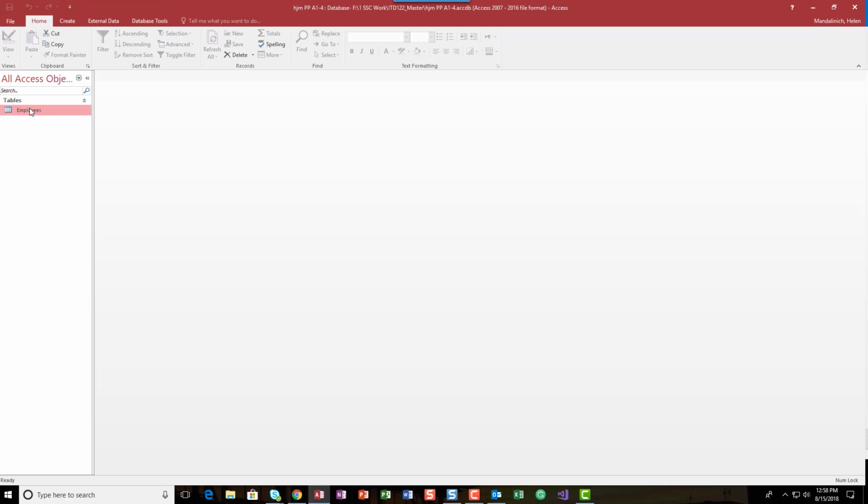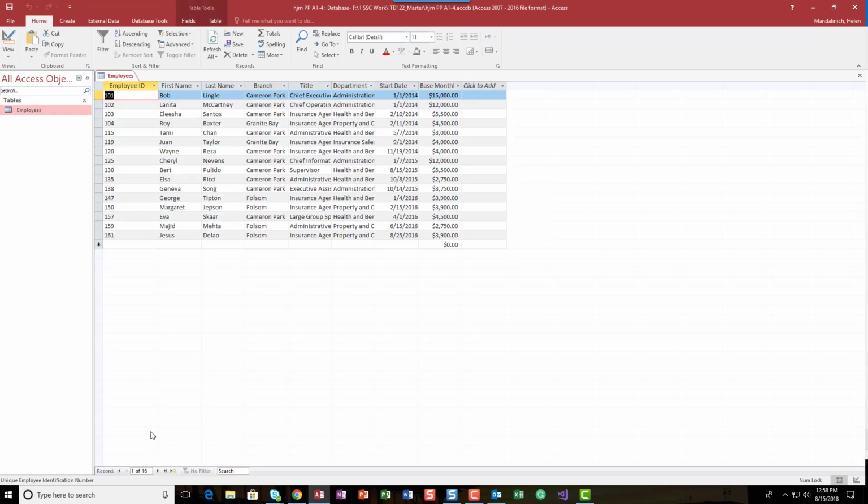So now if we look at employees, since I imported it, I should have 16 records, right? 11 new records were imported. So that's good. I'm right now on Bob. I'm going to use this little button to move through till I get to the 5th record, right? So I got to Tammy. This arrow moves you to the next record, previous record. The arrowhead with the line takes you to the last. The arrowhead with the line before it takes you to the first.